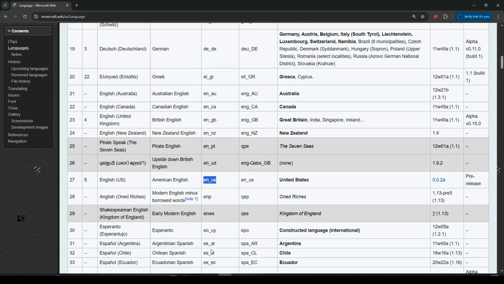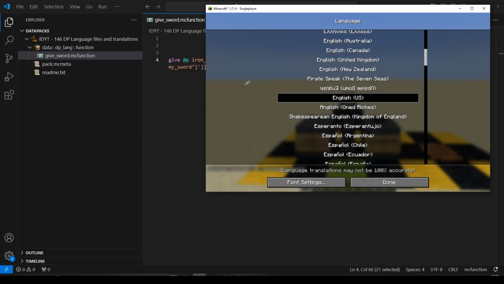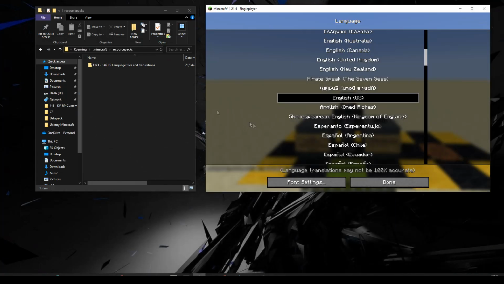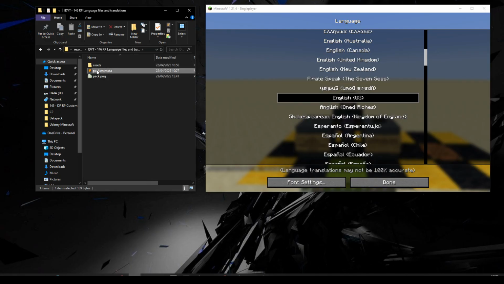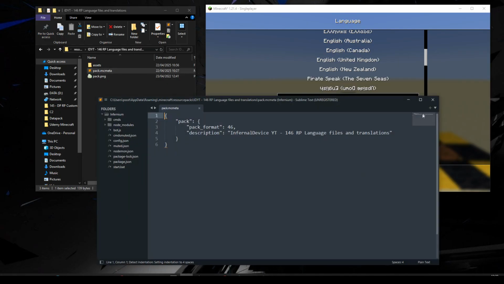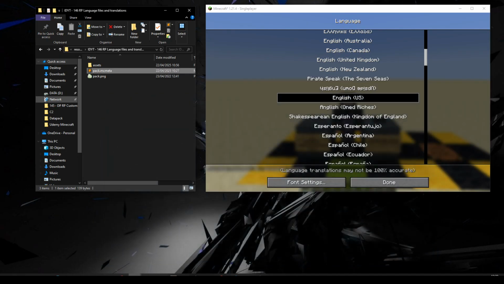Now, since we're adding to the Minecraft one, let's shrink down. Let's get the resource pack. So here's my resource pack. There's our pack MC method. Let's just look at that quickly, just in case you've not seen them before. We have assets, Minecraft, lang. So we're in the Minecraft, so we're going to be overriding or adding to the Minecraft vanilla files.